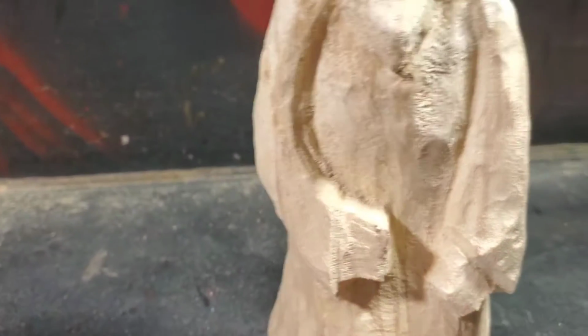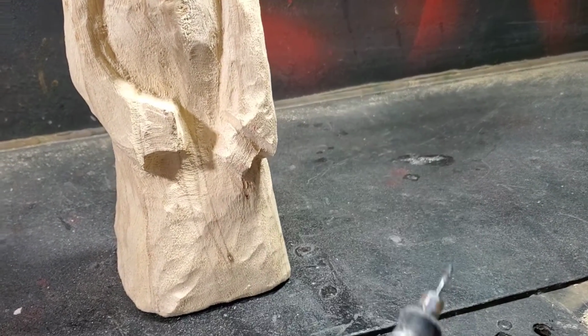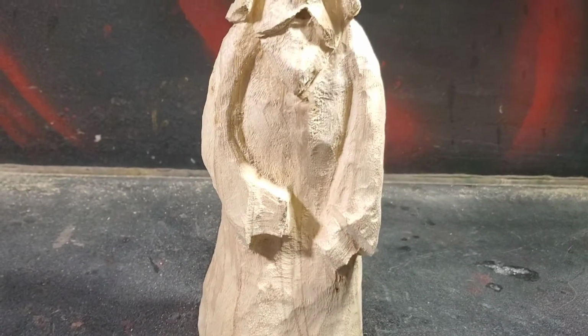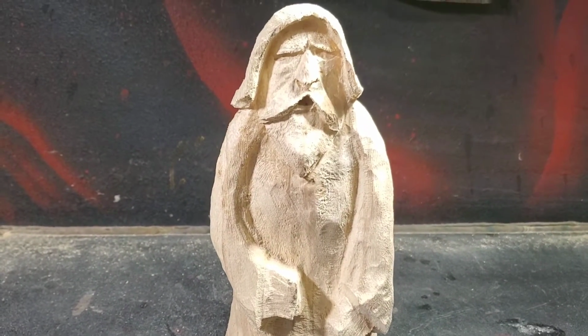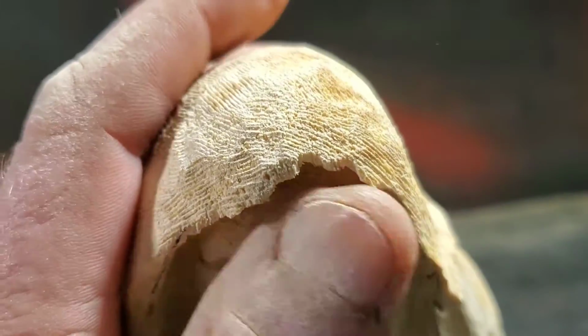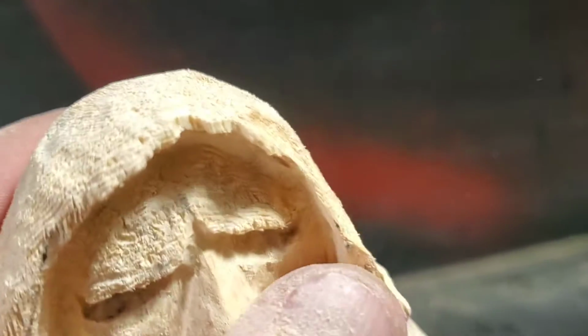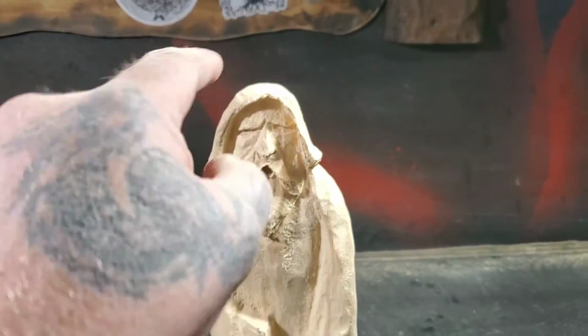For now, so I got these cut. I got them undercut. Now it's time for me to put back on a bigger burr. I'm not too sure what I'm going to do yet. So anyways, my face looks pretty good. I trim this down more. See, it's all crooked and bent here and stuff like that. And don't cut this too thin though. That's what kind of happened to me here. But it's okay. I can take it back farther too. Take it back that way.